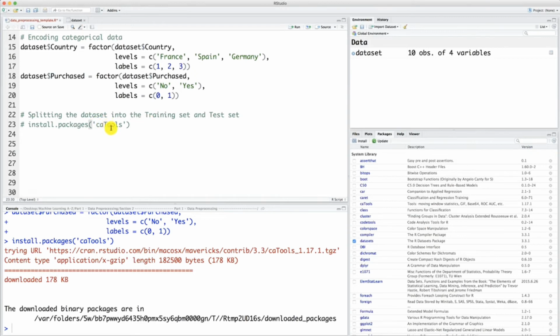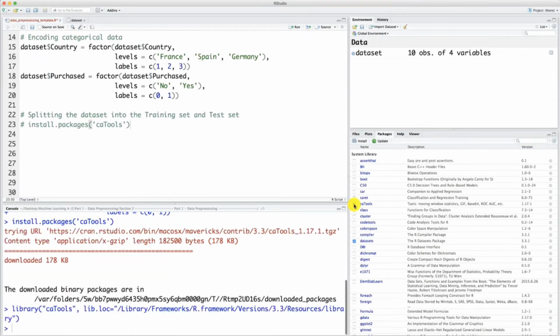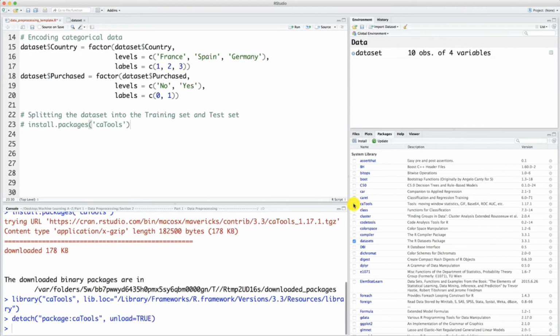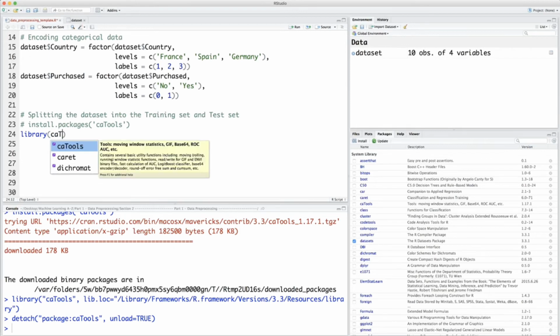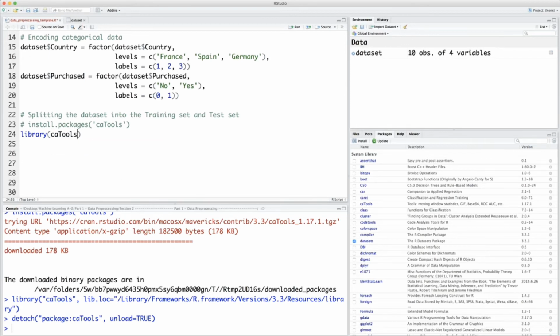But as you can see, we just installed the caTools library, but it's not activated yet, it's not selected, and we have to select it. So to select a library, you have two choices. Either you click on the box here, as you can see this generates the script here, or, if you have some scripts that you want to automate and execute at once, you can specify in your script that you want to include the library. And to do this, you just need to type library, parenthesis, and caTools, the name of your library, not in quotes this time. library(caTools).